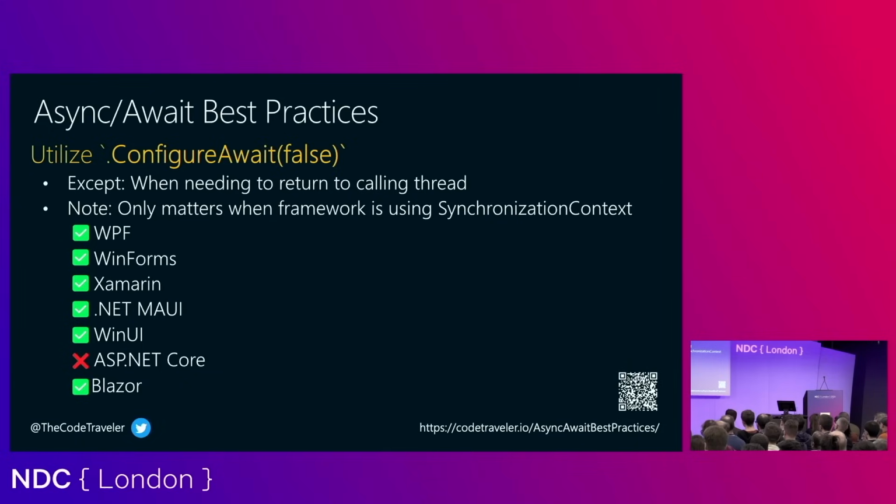When ASP.NET Core was created, they made the decision not to include a synchronization context, which, if you don't know what a synchronization context is, that's cool. I've got a link to it on the webpage. It's basically what allows .NET to return back to the UI thread for us. But definitely check out those blog posts if you want to get real deep into it, because there's synchronization context and execution context. This all goes way deeper than even what we're touching on today. But right, in ASP.NET Core there is no synchronization context. So that means if you write ConfigureAwait(false) in ASP.NET Core, it's the same thing as writing ConfigureAwait(true). So slight caveat there, but for all the other .NET frameworks, it's good.